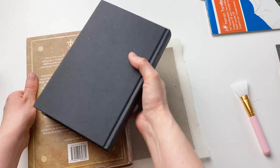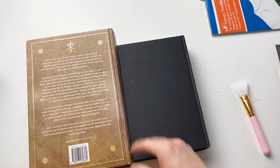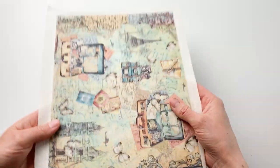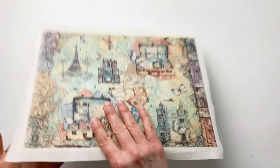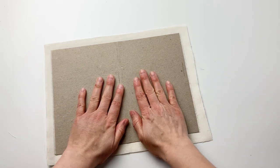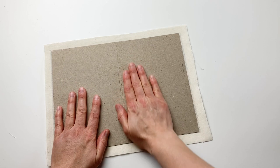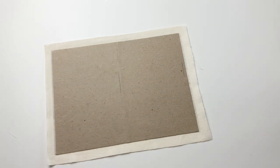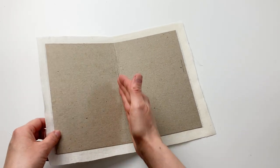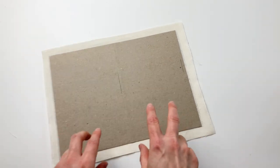And this will make sure everything will dry flat. There, and now I'm gonna let it dry. It's that easy. So this has the chance to dry a bit. You see it's completely flat now. I just took the books off, and I feel like it's still a little bit moist, probably because the books were on there, but I think it's okay. It's flat enough, and also now I can still move this. This has been drying for an hour.